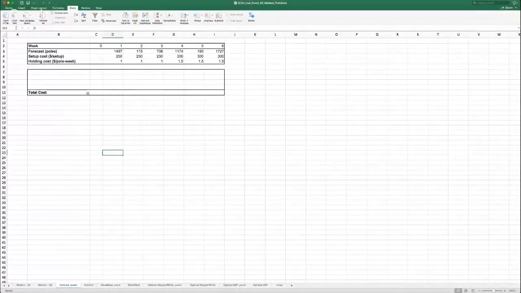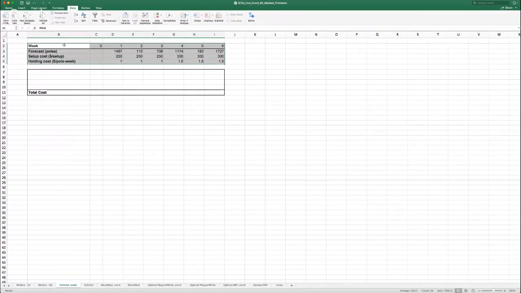Okay. So this is the same table that you saw in the question, and we are doing this for lot for lot. The whole concept of lot for lot is that I tell you the demand for the next period is, let's say, 100 units, and then you produce 100 units in that time period. Then I tell you the demand for period 2 is 120 units, and you produce 120 units in period 2. So whatever the demand is, you produce exactly the same units. This is pretty straightforward.